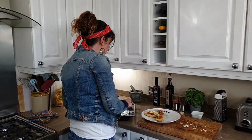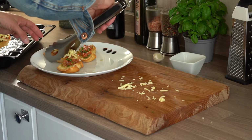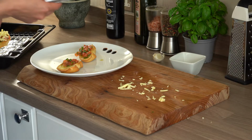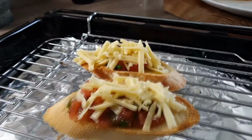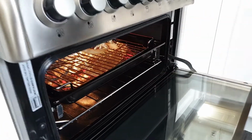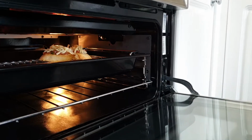The grill is really, really hot, so it doesn't stop heating, unlike the oven. The oven will, if you set it for 200 degrees, it will only reach 200 degrees and stop heating there. The grill, however, will keep on generating heat. So that's just going to go under just for a couple of minutes until my cheese is melted. The toast is already browning, or browned, so I don't want it to really get too much darker than that.